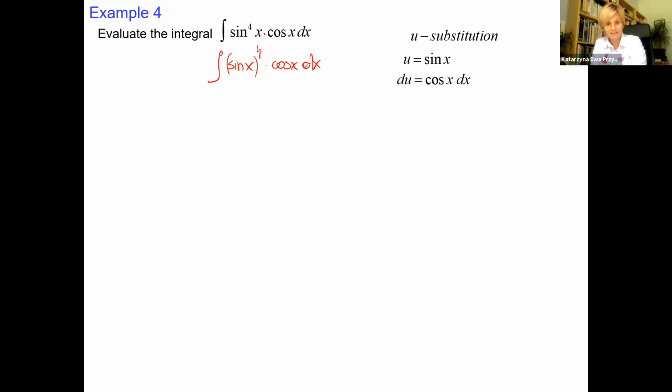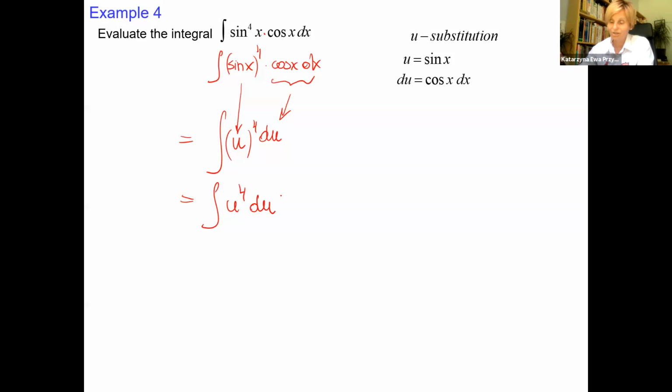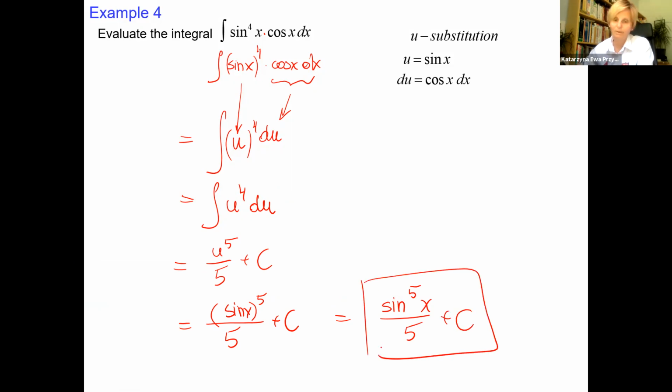Derivative of u is du, derivative of sine of x is cosine of x dx, and perfect. Cosine of x dx, this is du, and sine of x is u, to the power of 4. We did rewrite the integral in terms of u. I can write a little bit clearer. U to the power of 4 du is just u to the power of 5 over 5, not 6, over 5. And at the end, we can substitute sine of x. I can maybe use the notation that we always use in the textbooks, sine to the power of 5x over 5 plus the constant. Okay? Nothing crazy. Let's keep working.